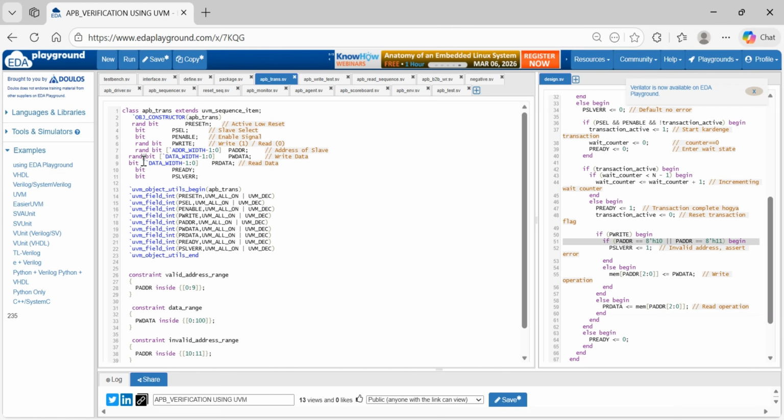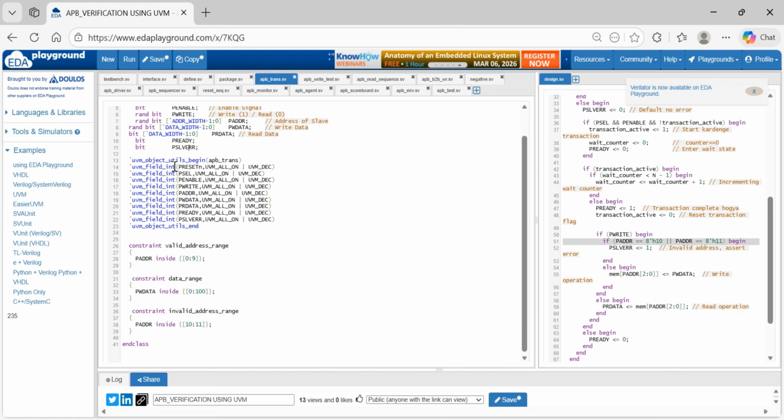We don't have to generate that signal; the signals which the transaction has to generate, those we randomize here. The PR data we are going to get from your slave, since you already passed the data to your slave and you are reading from that slave. So that should not be a randomized signal. That's why P ready, PR data and P slave error are not random signals.